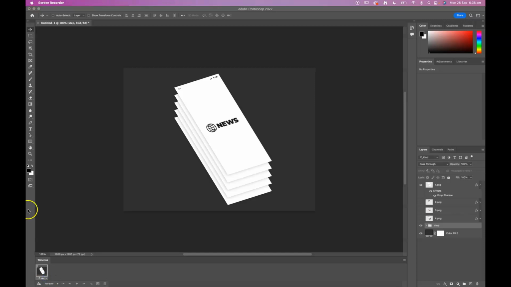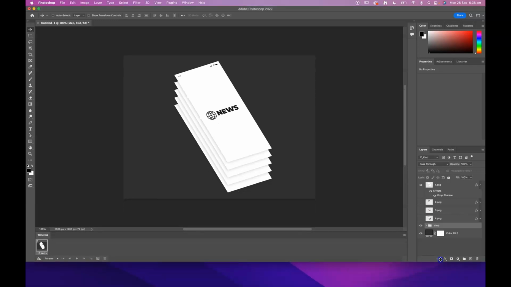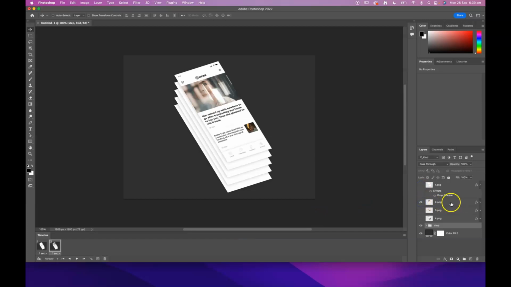Now I'm having a little trouble actually getting access to that button as my screen recorder is in the way there. But in our first frame, we're going to set that to a duration of 1 second. We'll start with that. That's frame 1. And then we'll create another frame. And we'll change the layer opacity to our second frame there. And it's remembered the duration. And we'll just go through all of our frames.